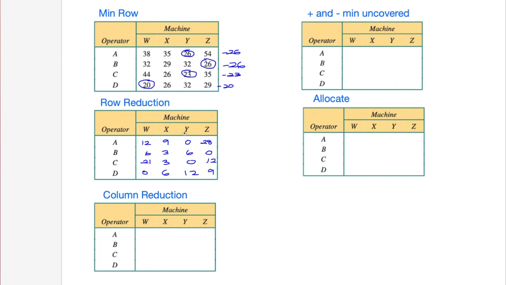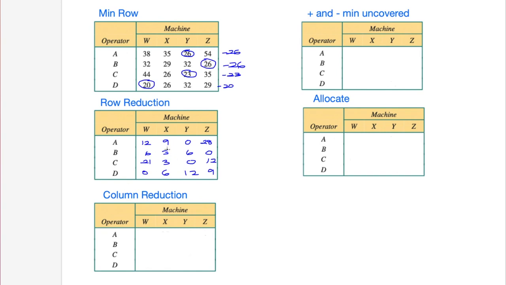And so what this does is it now shows you the excess number of minutes that each person would take on each machine if you weren't to give them their preferenced machine. And so the idea is we're constantly looking for the minimum number and for zeros, because zeros represent the best possible allocation. So then this is where the textbook would say to do the thing where you cover it with lines. We're not going to do that.